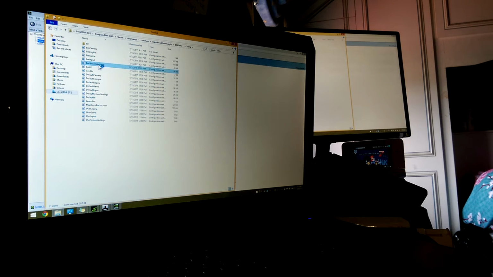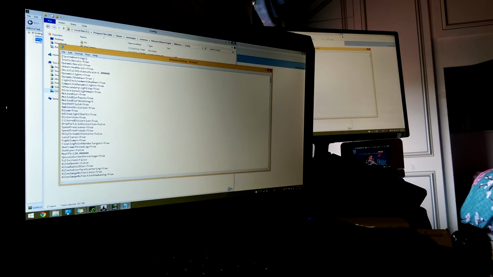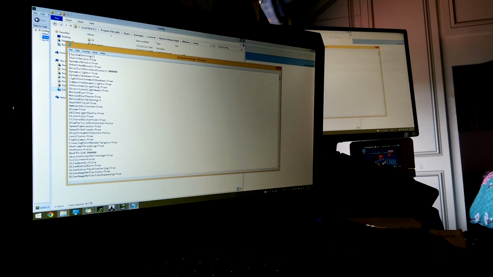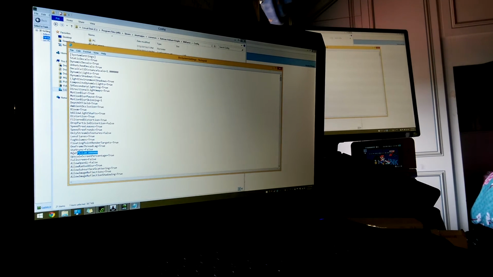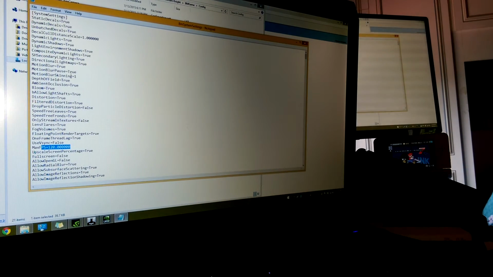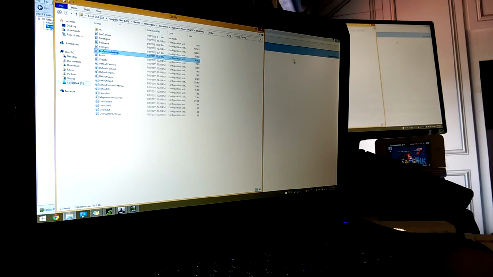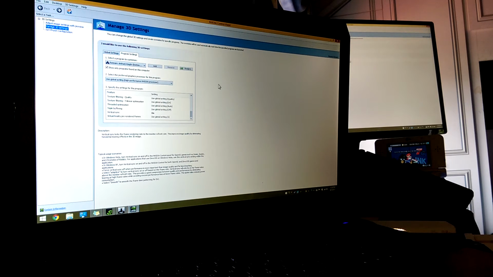Then you're going to go into that and look for where it says max FPS, max frames per second, obviously. Here we go. Right there, you're just going to change that from, yours should probably say 30 on it. That's what mine said at first. So I'll just change it to 120. Then obviously Ctrl+S to save that so that the file applies itself. And that's the first part done, so you've got rid of the stupid frames cap that they put on the game when they launched it.